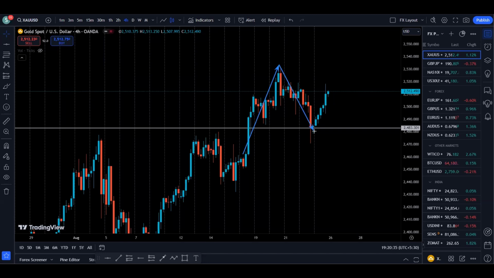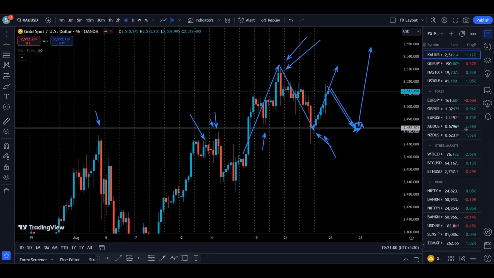After that we created a higher low, and right now the price is pushing to the upside in order to retest the previous high created by the price, right? But if the price comes down again to this previous support area, where we have resistance, resistance, resistance, support, support, we can look for some bullish price action here to take some long trades and target the previous high.